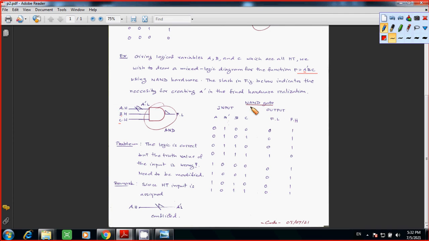Now you take a look at the truth table. You have our inputs A, B, C, and this is A prime. For your output, this is a 3-input AND gate.